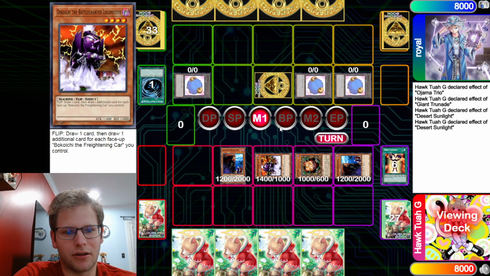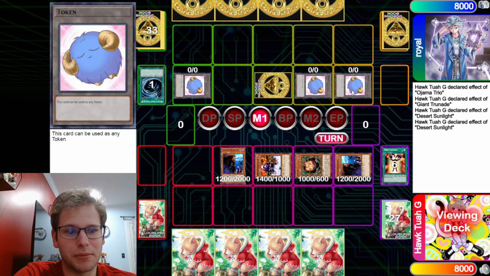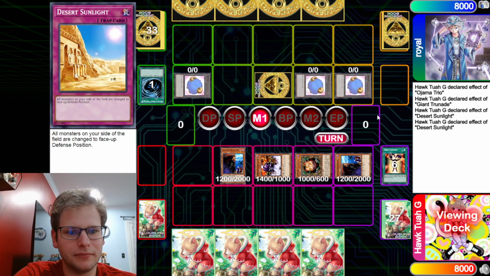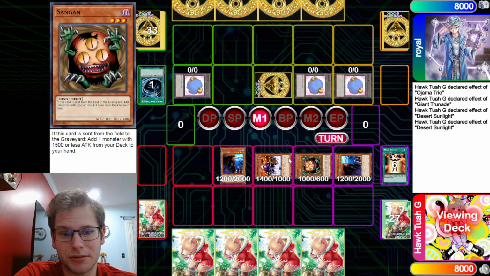But you're not always incentivized to attack into the Ojama tokens. Yeah, you'll hit your opponent for a little bit of damage, but that's not really what you're using Ojama Trio for. You want to use it to power up Pandas and Just Desserts and things like that, while preventing your opponent from utilizing all their monster zones. So, a somewhat strategic inconsistency here, but that's kind of how these mashup decks go sometimes, right?